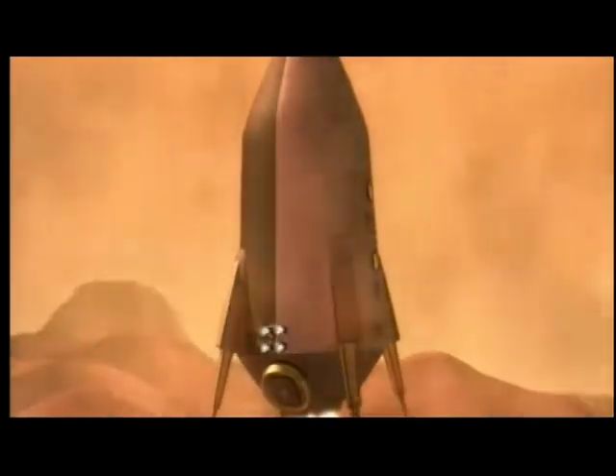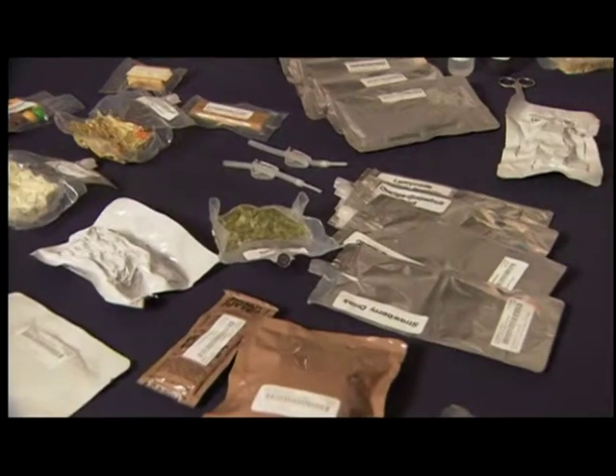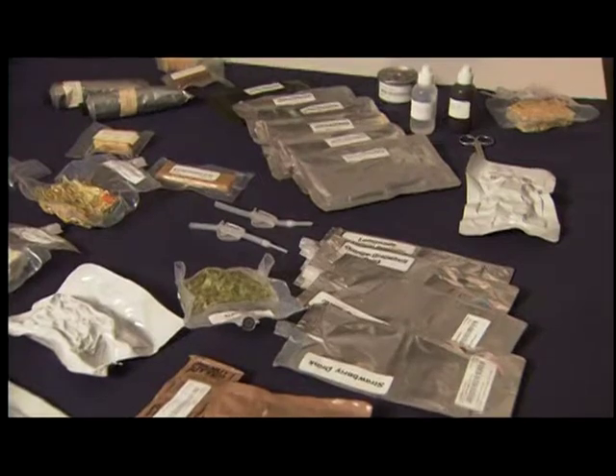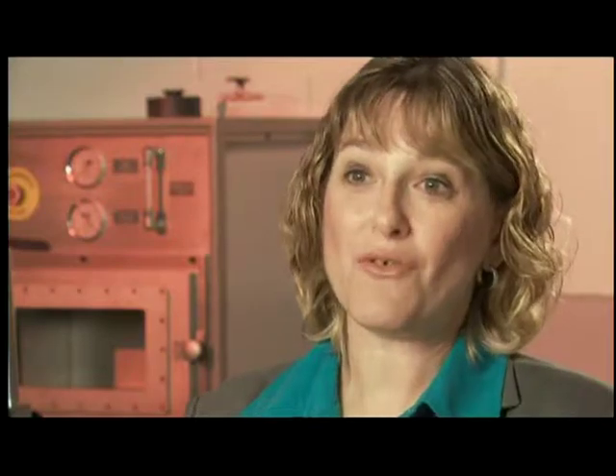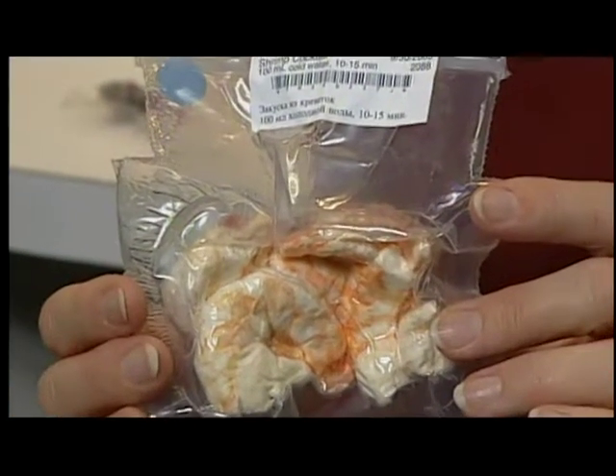So what that means is we're going to have two kinds of food systems. The first is a transit food system. On the vehicle, because of microgravity, it is very difficult or almost impossible to do any sort of preparation or cooking of the food. So we're going to have a food system that's very similar to the ISS food system — prepackaged foods. Most likely they'll be stored at room temperature, so we won't have a refrigerator or a freezer. That gives us some challenges because it's very difficult to find some foods that have a three to five-year shelf life at room temperature. The other part of the challenge is looking at the packaging materials to make sure that we have the barrier properties to provide us with that three to five-year requirement.